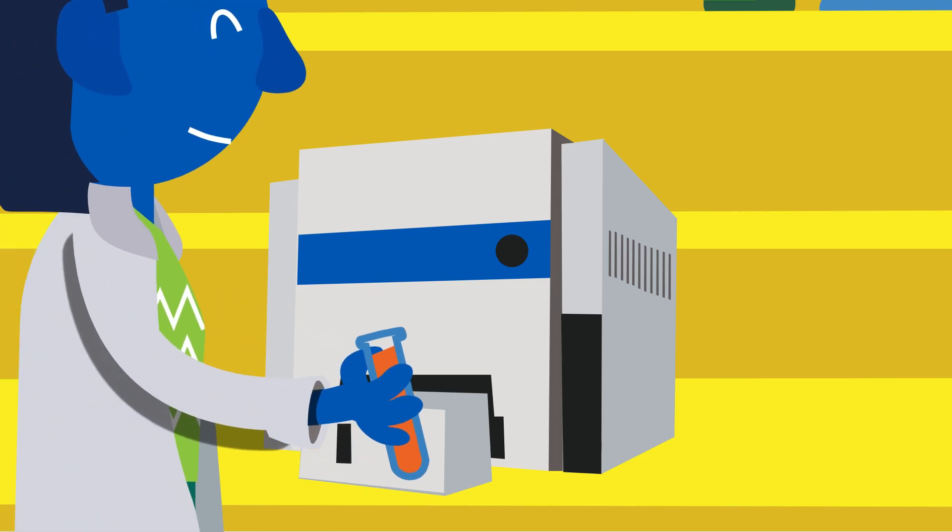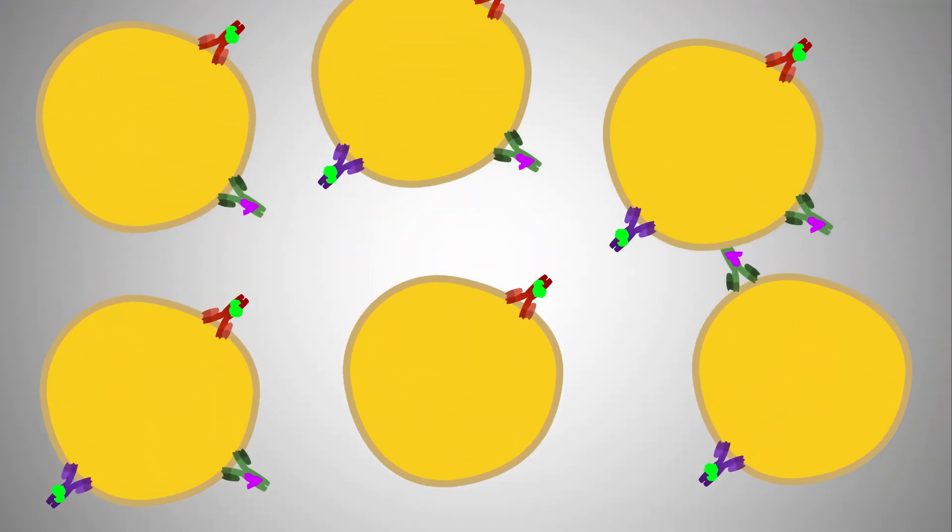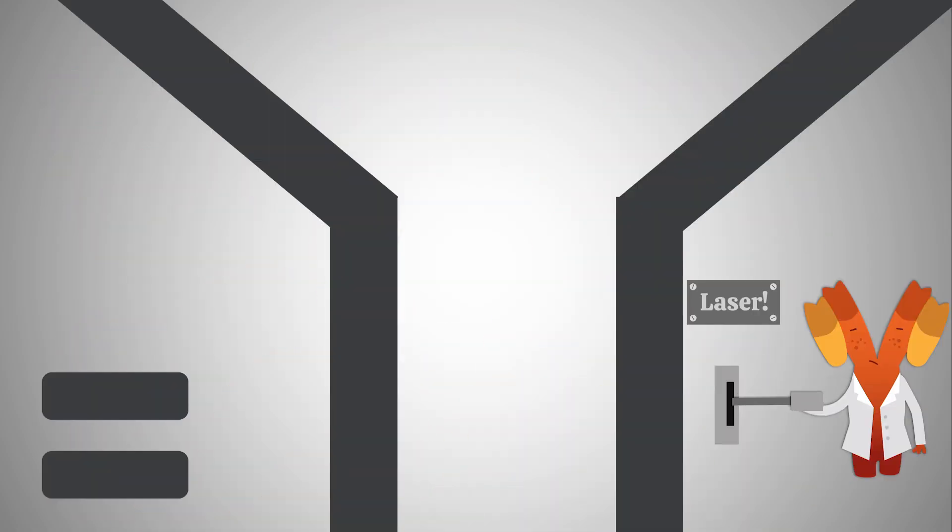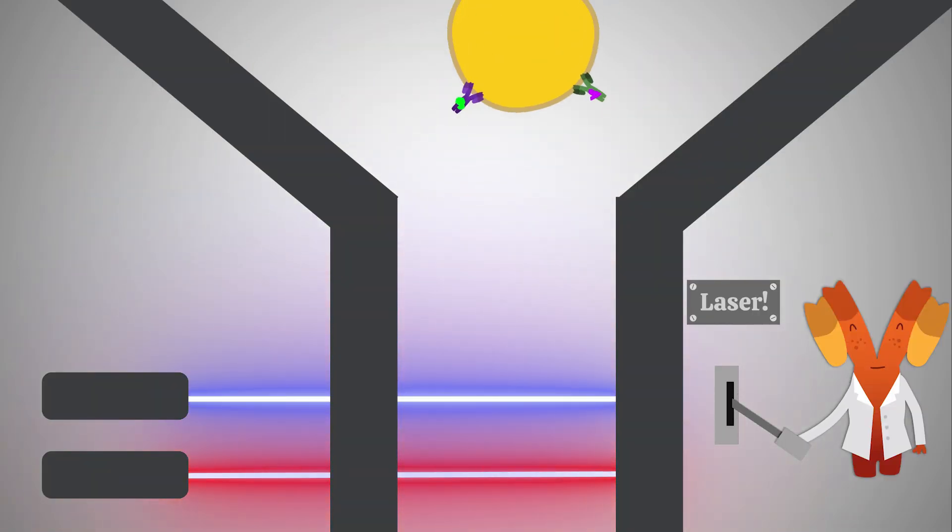In both flow cytometry and FACS, cells are suspended in a liquid media or solution and labeled with a set panel of conjugated antibodies. Each antibody is specific to a target, or marker, that can help identify a cell. The labeled cells are then flowed, one at a time, through a path of several lasers. The laser reads the fluorescent conjugates on the antibodies and counts and categorizes it into predetermined groups based on which antibodies are bound or not bound to a given cell.